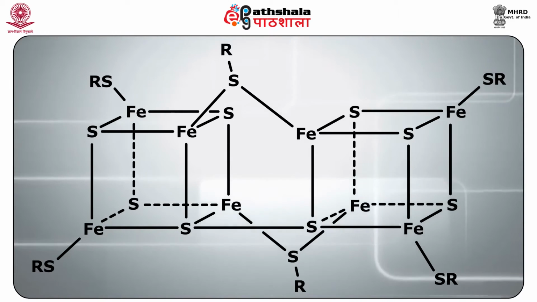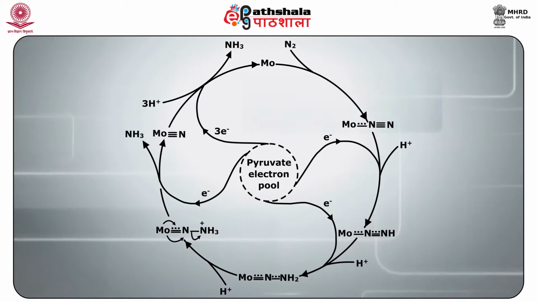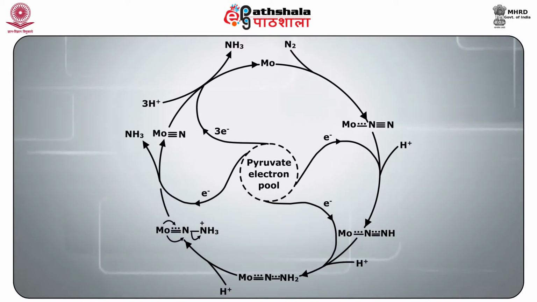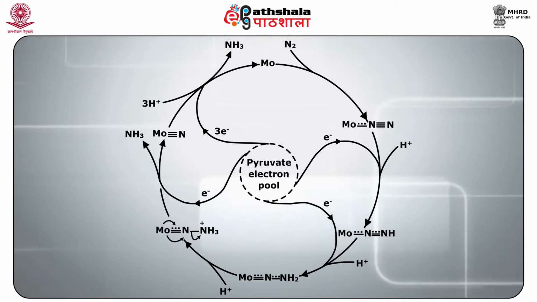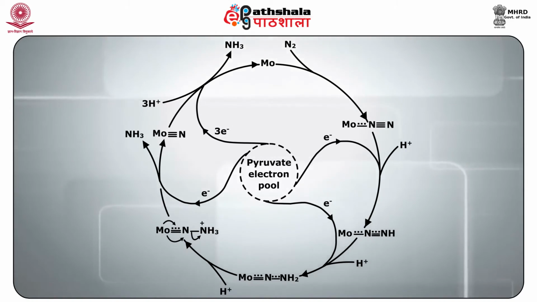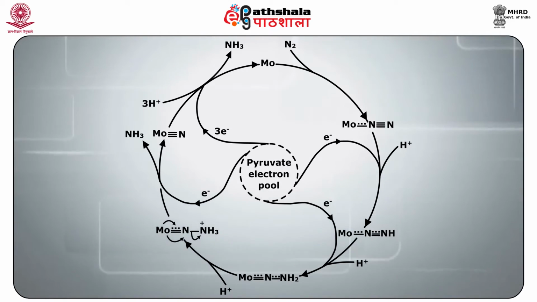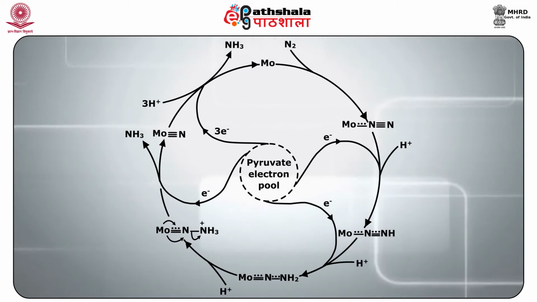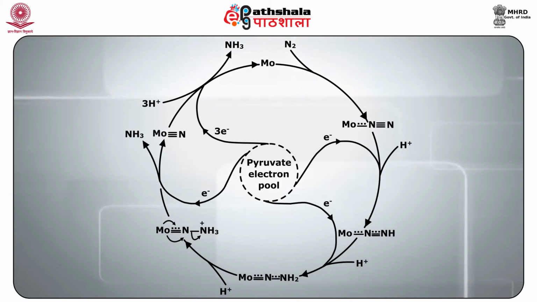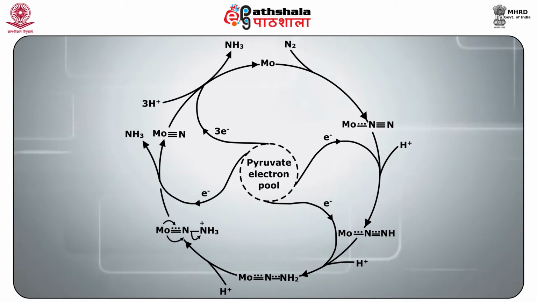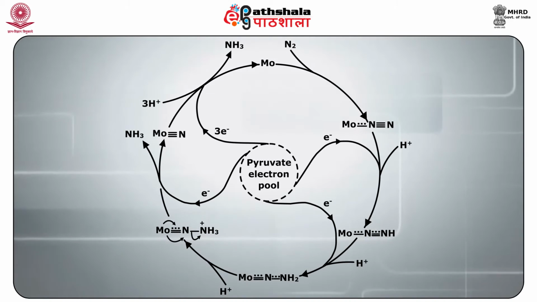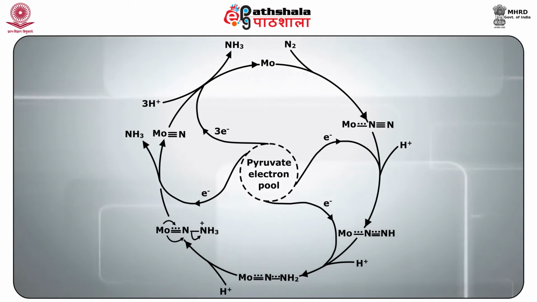Now this is a structure of the P cluster. However, the mechanism of dinitrogen reduction is still unknown. It seems likely that the dinitrogen binding involves molybdenum atoms and the overall catalytic cycle may be resembled as shown in this figure here. The dinitrogen is assumed to be bound to the molybdenum atom, where it undergoes various reduction cycles which finally end up with the liberation of ammonia. The reduction process is accompanied by the pyruvate electron pool, which provides electrons at every step of conversion of dinitrogen to ammonia. It also provides the H+ ions. So you can see the proposed nitrogen cycle.